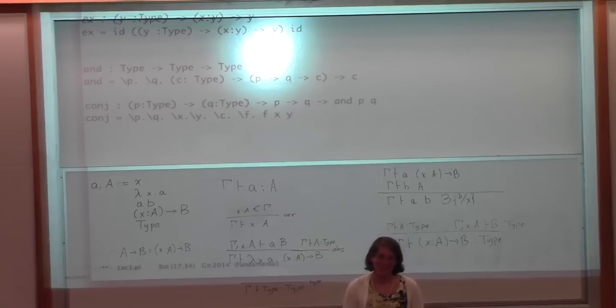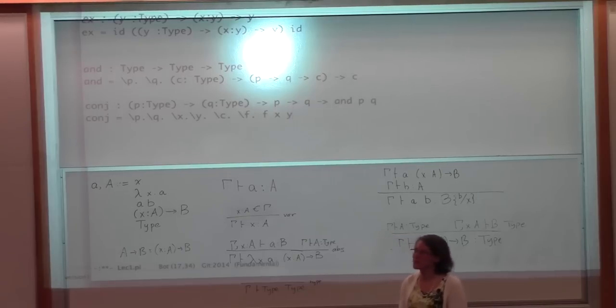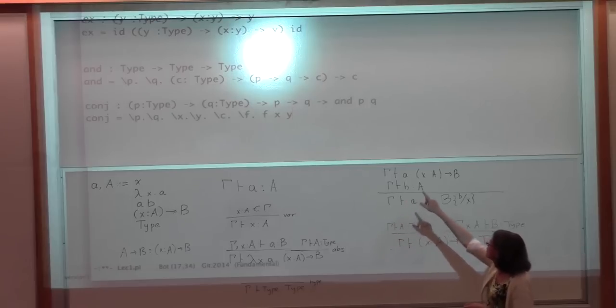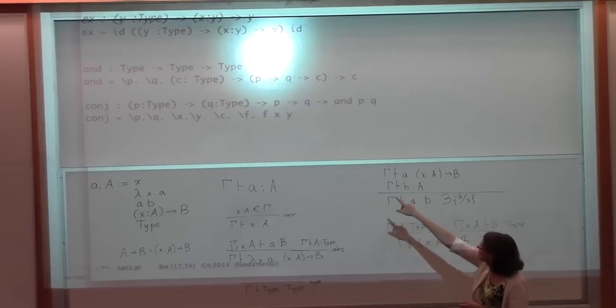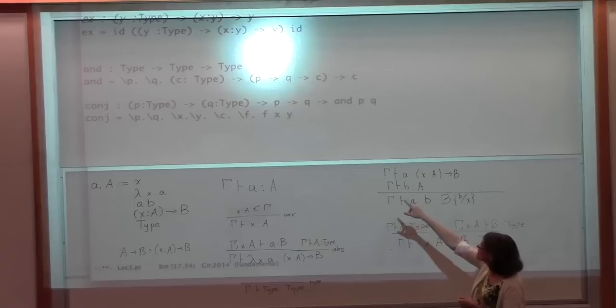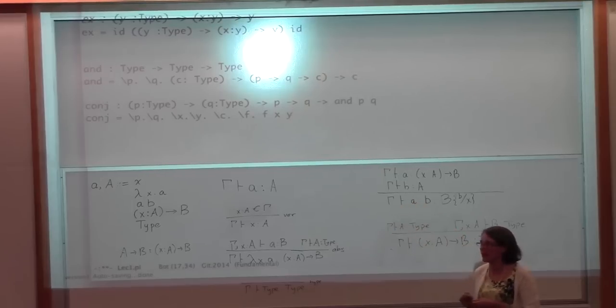Does that type check? That should be our first question: does this make sense? Does it even type check, right? So I argued why we needed P, Q, X, Y. X has type P, Y has type Q. C is the type, it's part of the definition of AND. F takes a P and a Q and gives us a C. We need a C in the end, so all we have to do is give the right arguments to F. We need a P and a Q, but that's what X and Y are. So it does type check.